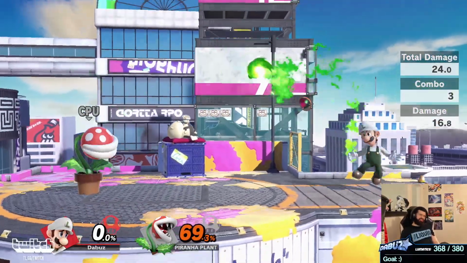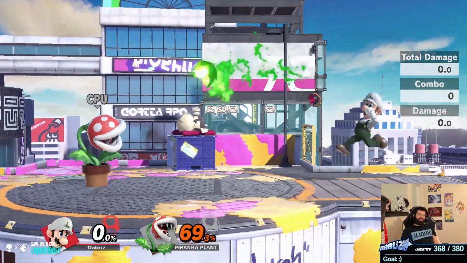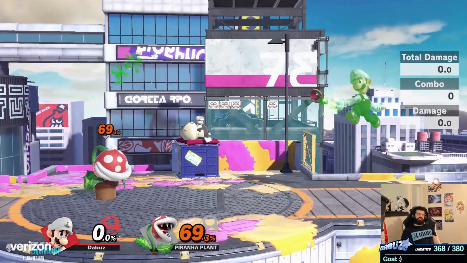So honestly, versus this character, I basically refuse to shield at low percents. If he dash attacks me for not shielding, that's fine. I can play around that, and I am also okay with getting dash attacked, honestly.